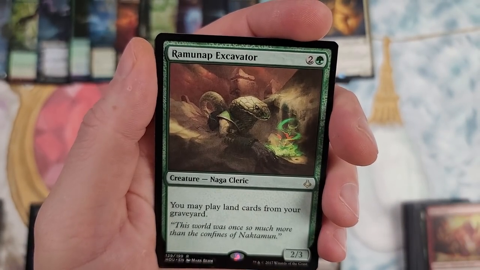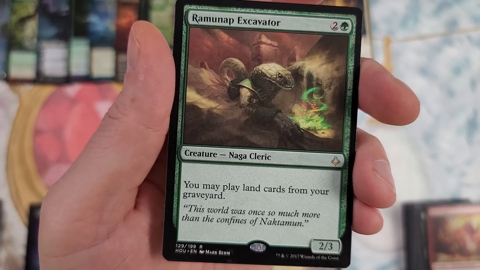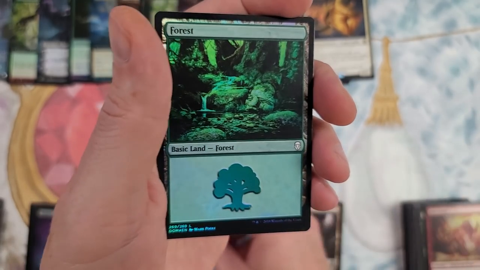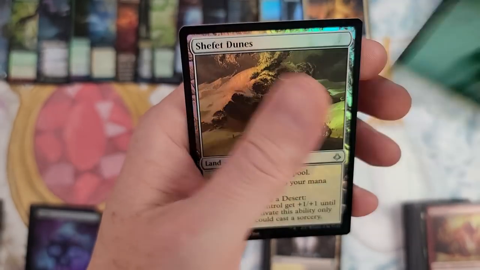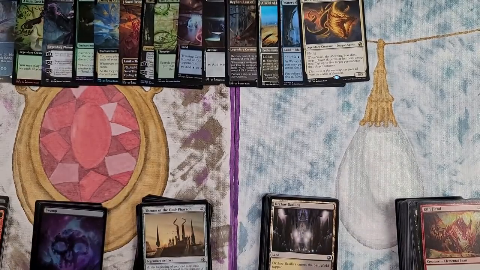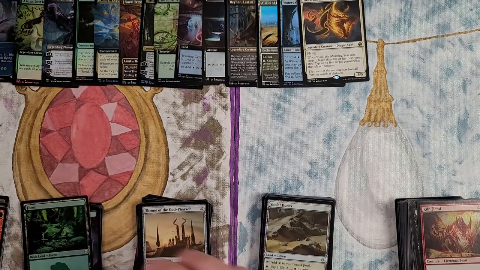Ramunap Excavator. That's hot. Mouth of Ronom, Naga, Cleric showing up right there. You may play land cards from your graveyard. Juicy. Forest action. Nice, nice hits right there. Throne of the God-Pharaoh. All right. Sheikh of the Dunes, Foil. Nothing too fancy at the end there, guys. I know you were hoping for a little something better, but it didn't happen.